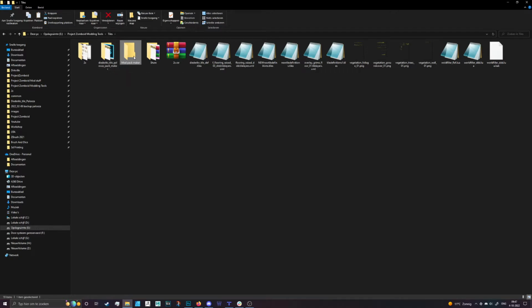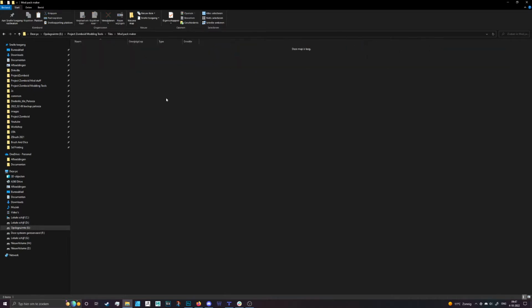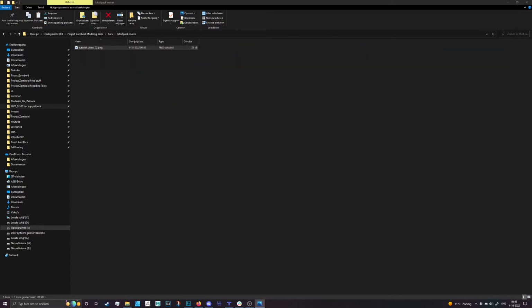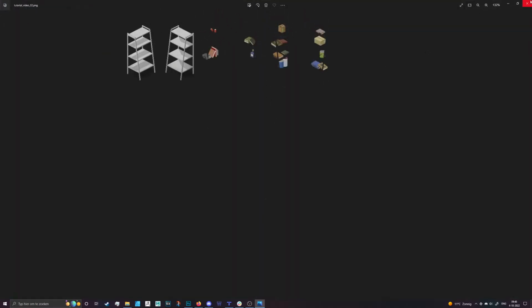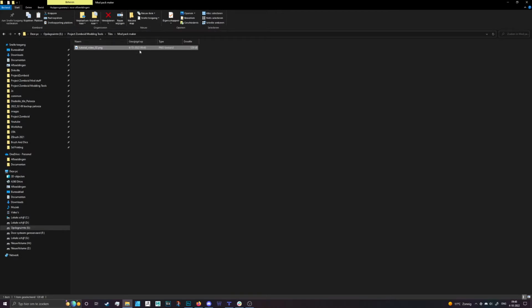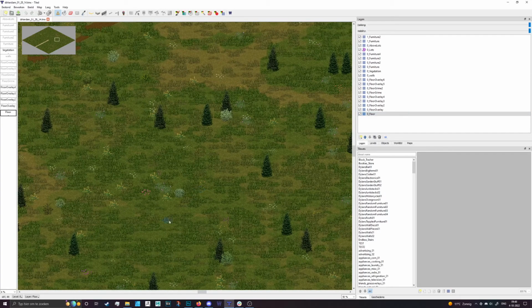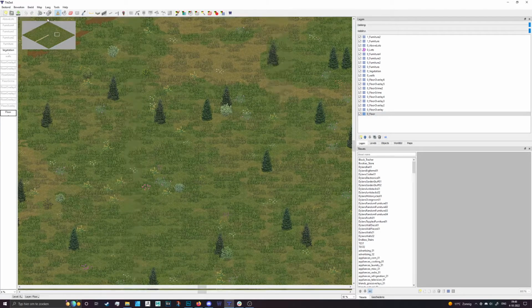So just name it whatever, just so you can keep track of it, and be sure to throw it in there as well. So just to check, we have this image, with just the shelves and the overlays set in one image in this folder. And that's all you're gonna need. So then you're gonna head back over to TileEd. You can actually close this one.